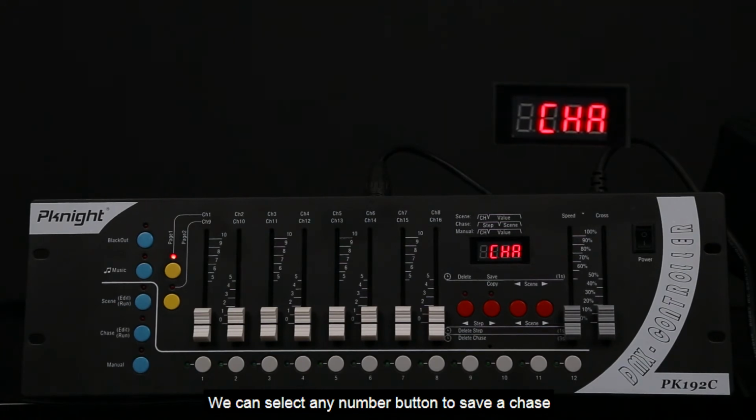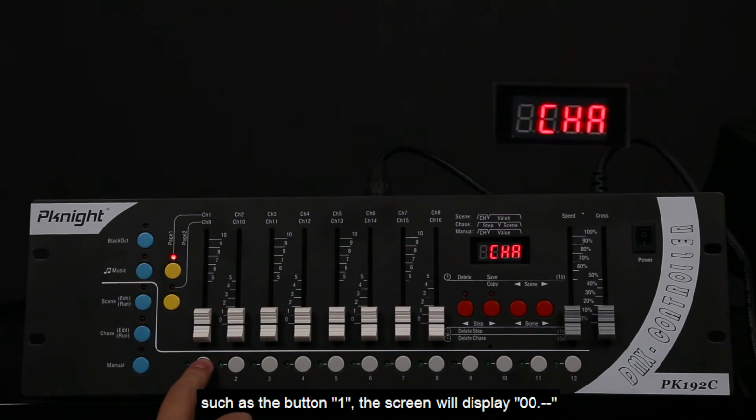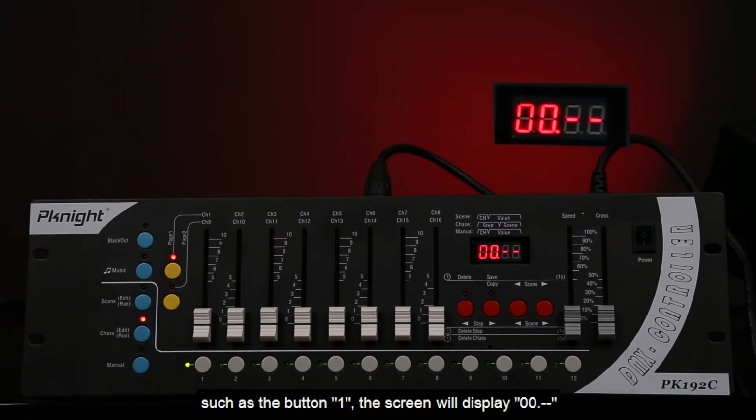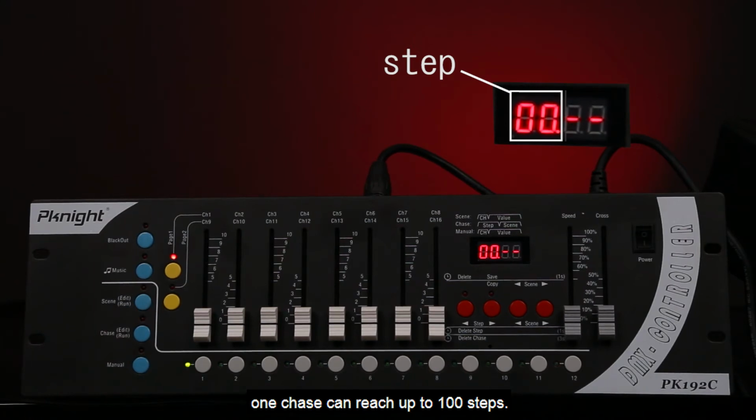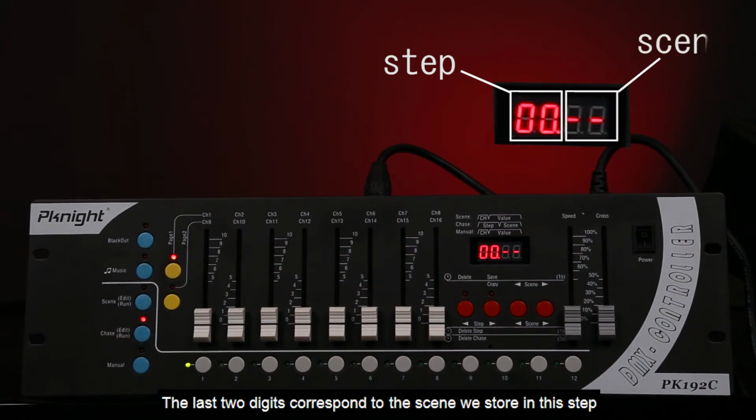We can select any number button to save a chase, such as button 1. The screen will display 00 point dash. The first 2 digits correspond to the step of the chase. One chase can reach up to 100 steps. The last 2 digits correspond to the scene we store in this step.